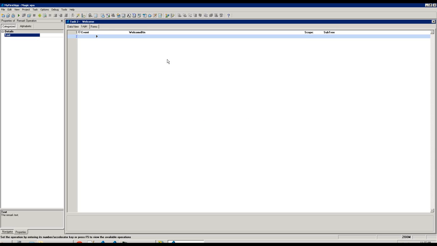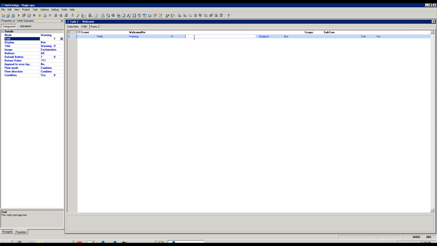As Glenn mentioned, there's little to no coding in our XPA as well as our XPI platform. XPA has kind of a what-you-see-is-what-you-get design methodology, and also a drag, drop, and configure methodology, which is shared with XPI. So we're going to raise a verify warning, and we'll just say hello world, exclamation point. The pop-up message has a title bar, so instead of saying warning, we'll say success, exclamation point.